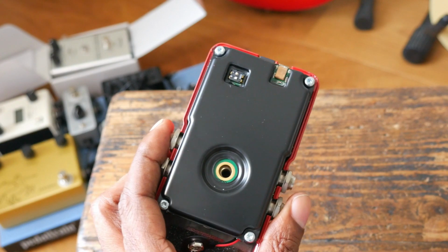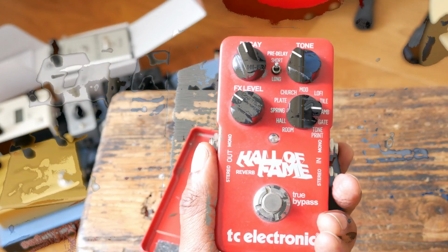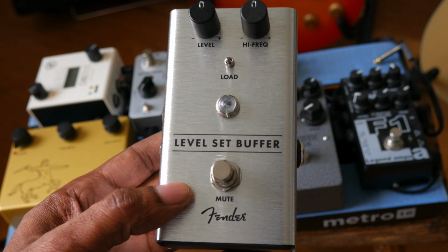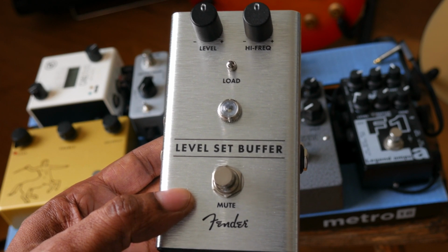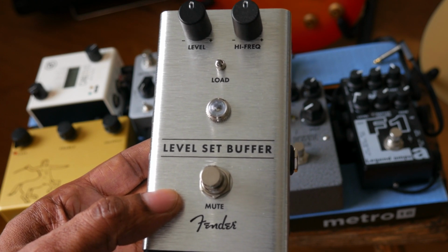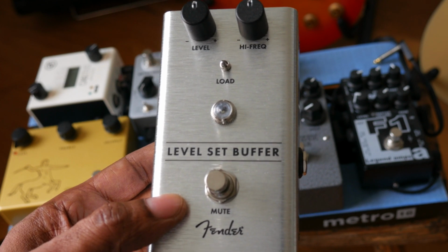So that is actually fantastic. At the end of the chain, the buffer pedal is going to be this TC Electronic Hall of Fame reverb. As I mentioned, you're going to want to have 2 buffers, one at the beginning of your chain and one at the end. We're going to use this Fender level set buffer as the front of our chain load. The idea of emulating an amp from one part of its signal all the way through its chain, leading out through the speaker, is what you're trying to achieve here with an ampless pedal rig.